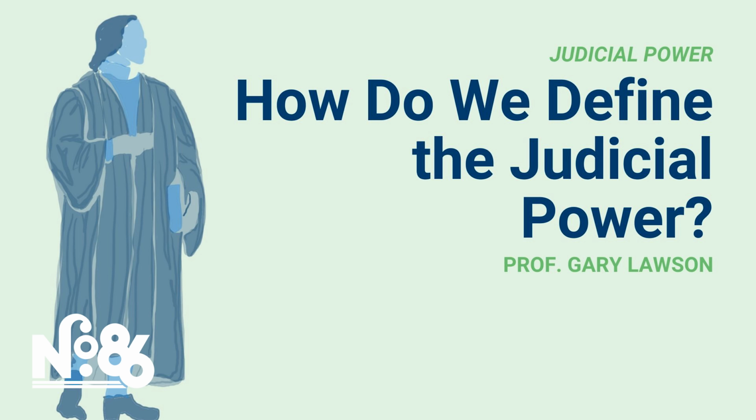To explain why that is a problem, and why I'm not going to get into it, we would have to parse very carefully the language of Article 3 of the Constitution, which defines certain classes of cases that can be brought initially in the Supreme Court without going through any other tribunal, and certain cases where the Supreme Court can hear an appeal from some other tribunal, along with a clause in the Constitution that talks about exceptions to that appellate jurisdiction that Congress may make if it wishes.